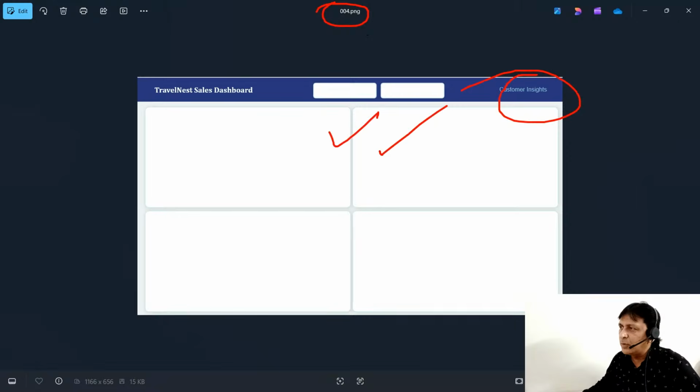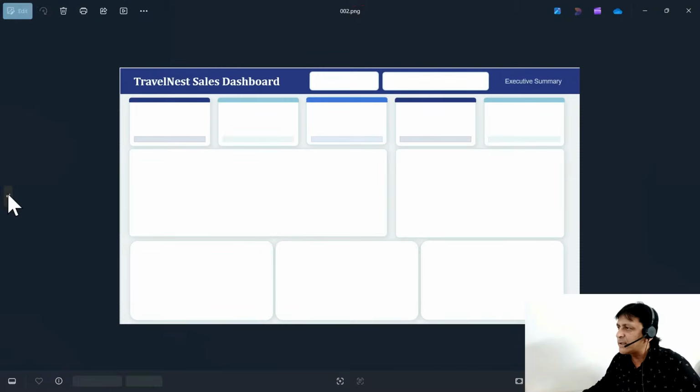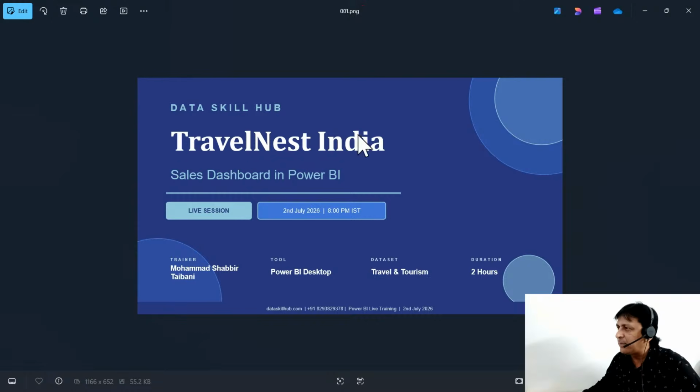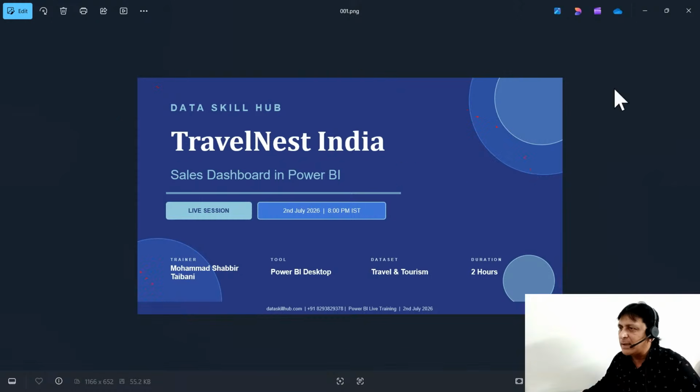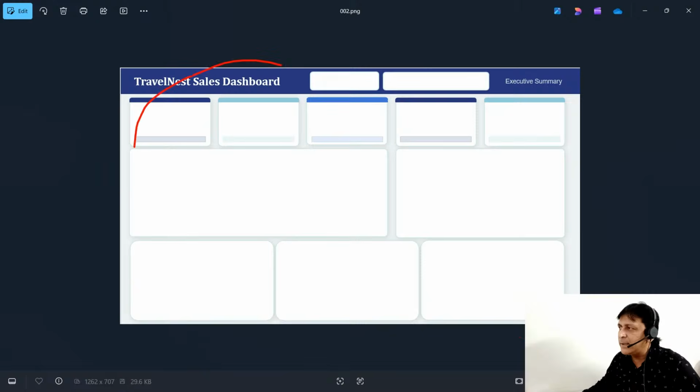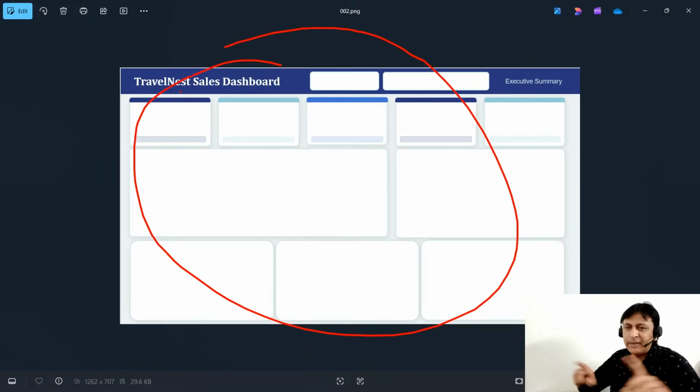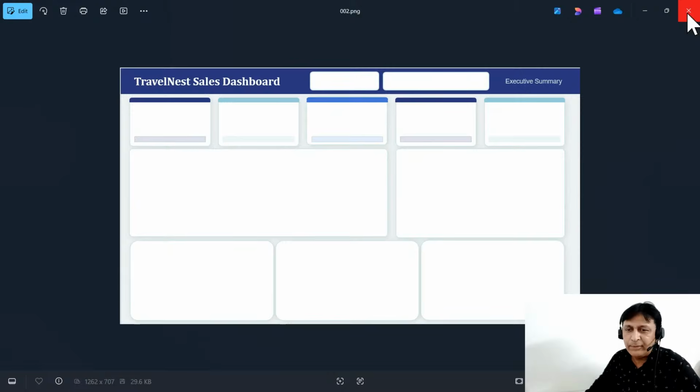So try to practice on the third and fourth slide, but I'm going to show you the first and second one. This is something we will add in our Power BI as a canvas, and second we are going to add this as a fixed layout, and in this fixed layout we are going to add the information from our tables. So clear this, everyone, all of you.